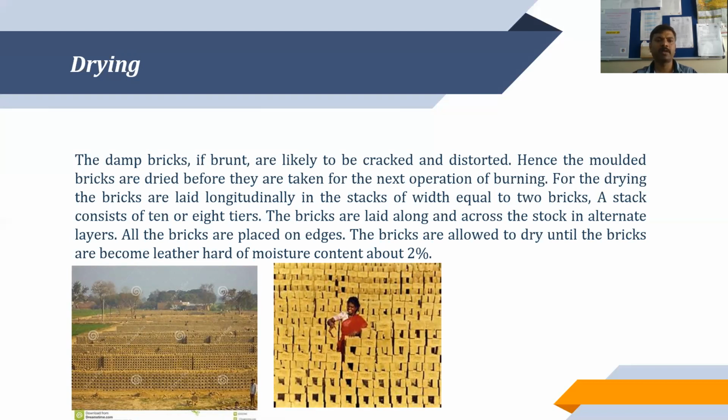The next process involves the drying. If we burn or bake damp bricks, it may cause cracks and loss of strength. So first, the brick should be dried and the moisture content should be at most 2%. Only then should we burn the bricks. The bricks are arranged in such a manner as shown in the figure. We should let them dry for 2-3 days or for a week, depending upon the sunlight and the air.